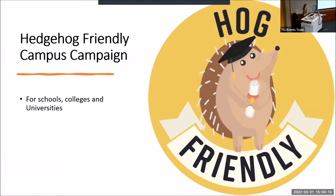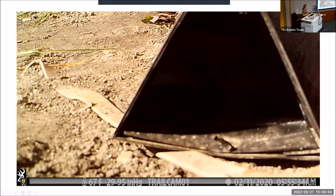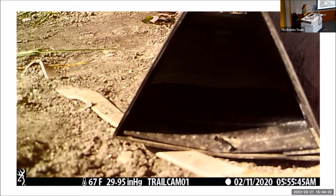Which leads us to what we can do about it. One of the things we can do is what we're doing here at York St John — the Hedgehog Friendly Campus Campaign, which is funded by the British Hedgehog Preservation Society. It works with schools, colleges, and universities, encouraging a range of activities to help hedgehogs and improve their protection. As part of our activities, we've run hedgehog surveys where we've put tunnels out with food and bait traps, recorded the footprints, which is how we know that we have an active population of hedgehogs. We also put a wildlife camera out and captured footage of one of the hedgehogs visiting our tunnels, and used the tunnel as a feeding tunnel throughout the whole autumn to help feed the hedgehogs up for winter.